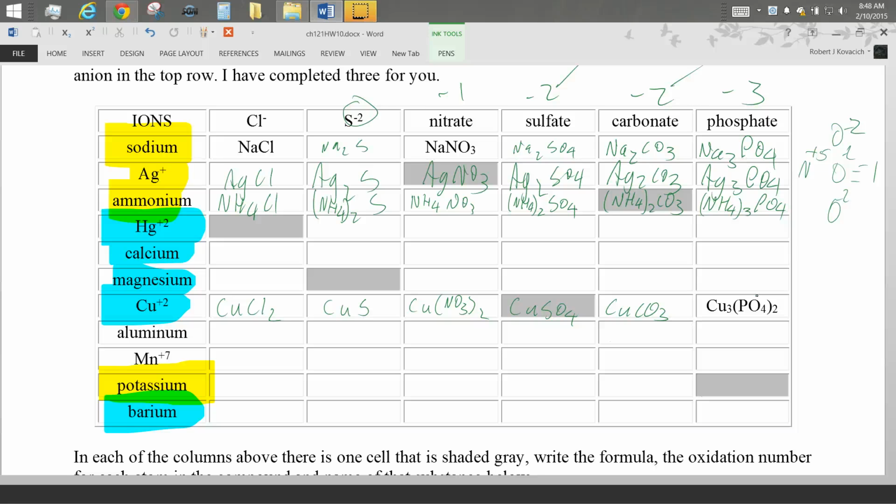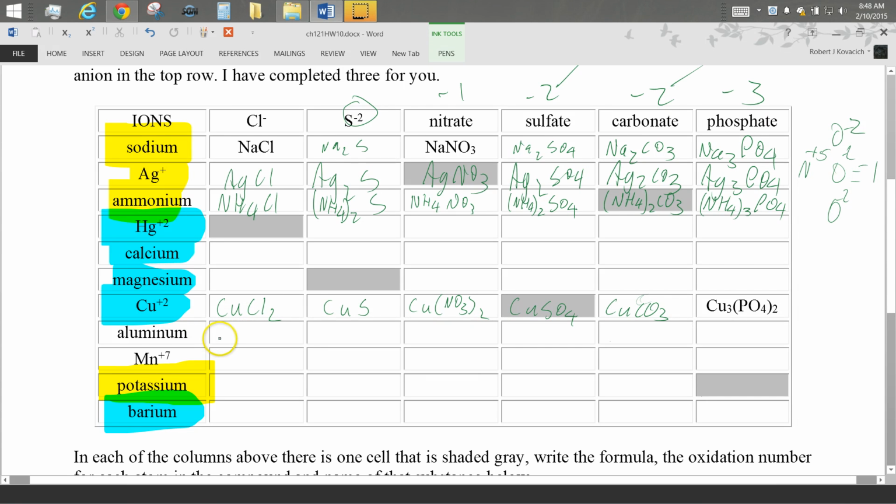So the ones that I have colored in blue, there on the left, tell me about them. And so this row here that I have for the copper, it's going to be identical for all of these, isn't it? So what I have written here for this copper 2 carbonate, how's it going to look right here for the calcium block? What's going to be different? It's going to be Ca instead of Cu. So all of those ones that are blue are going to be the same all the way across the ratios.